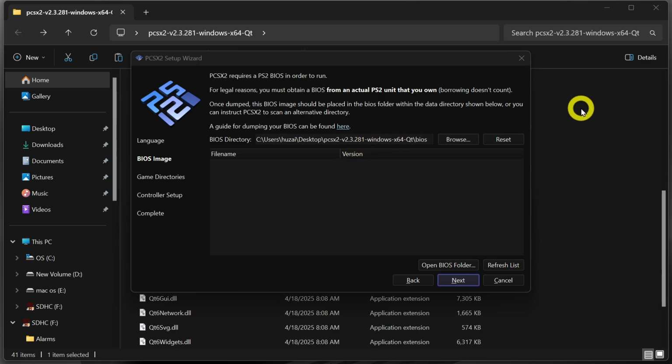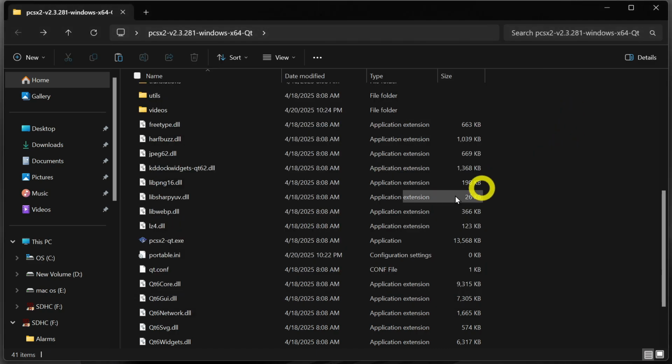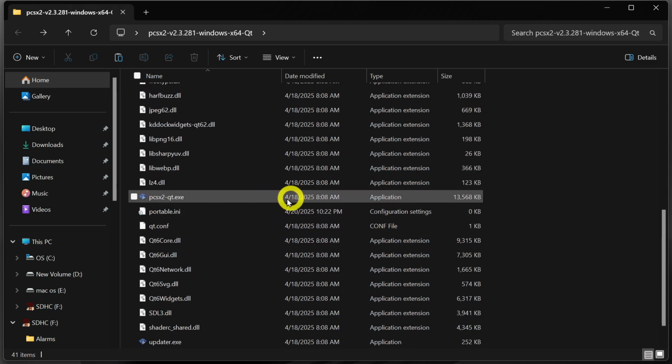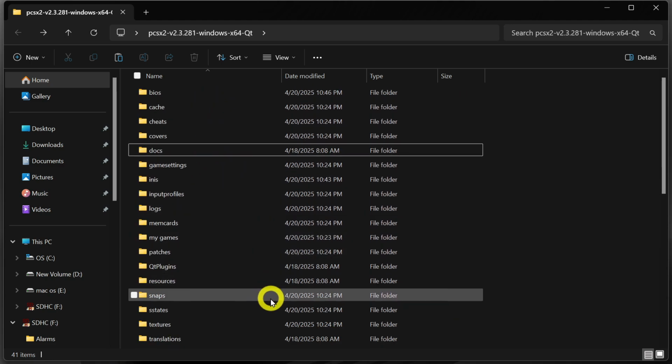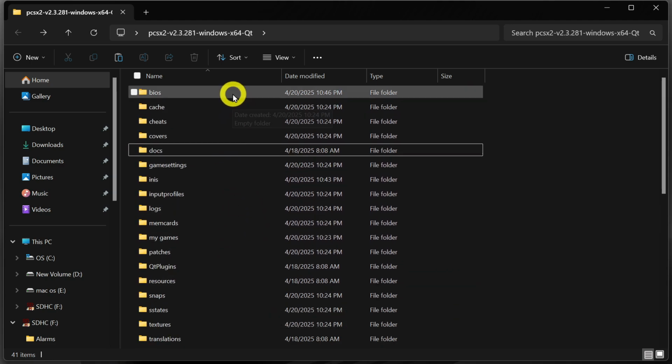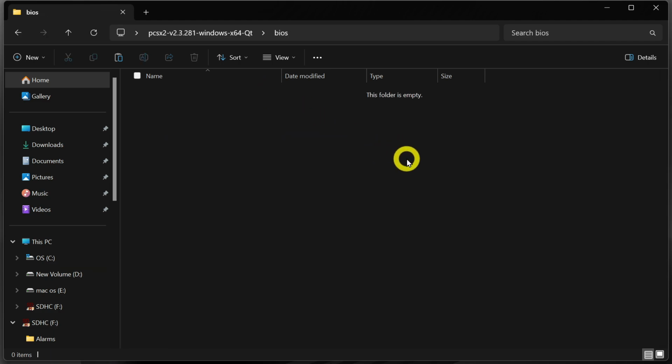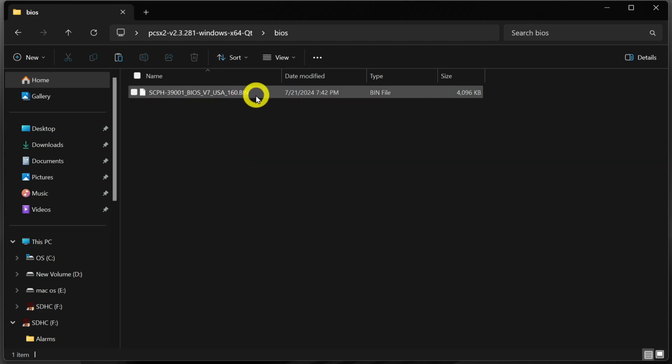So what we do is come back to our folder where we have the PCSX2 setup. If you look at this one, the moment we run this PCSX2 application, different folders are created. So now we have a folder which is called BIOS, which is created automatically. Within this folder called BIOS is where we are supposed to keep our BIOS images by default. So if I open the BIOS folder here, I'll make sure that I paste my BIOS image within that folder. The BIOS can have a different extension, but mine is going to be .bin.